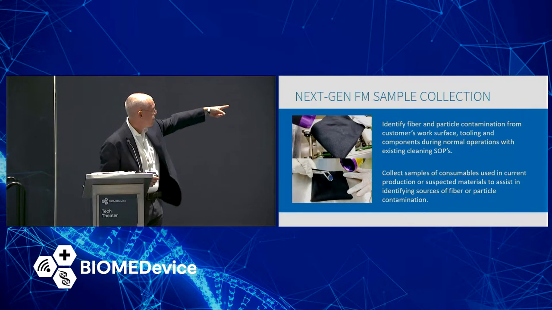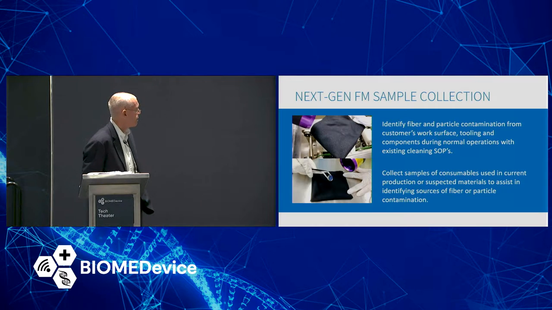Believe it or not, what you see there is a sterile fill machine. The customer is filling vials of sterile injectables, and they were noticing particulate in the vial and on the outside of the vial. So we had them do their cleaning and then wipe down the machine after. All we did was use a UV light to expose the particles. Most of those particles, as you can see, are pretty large, visible, 300 to 500 microns in size. And that's in an ISO class 5 sterile fill area.